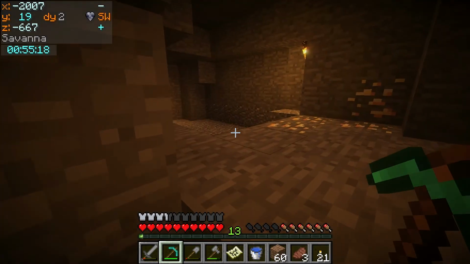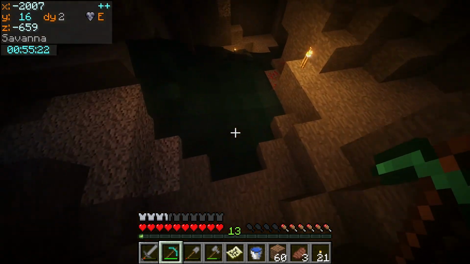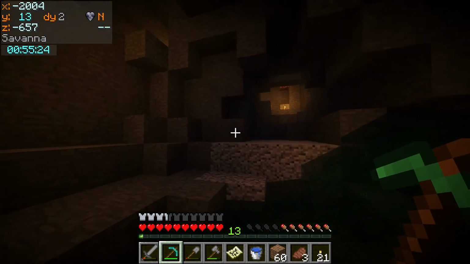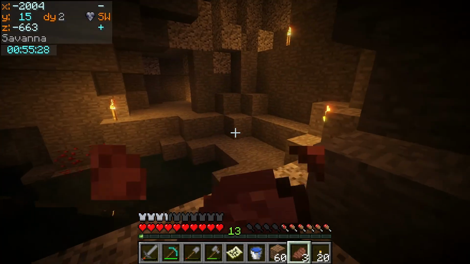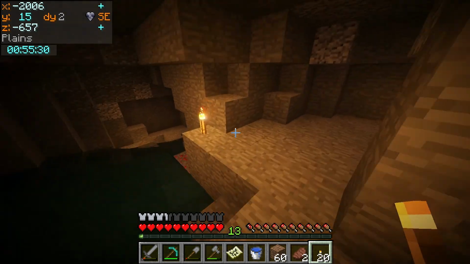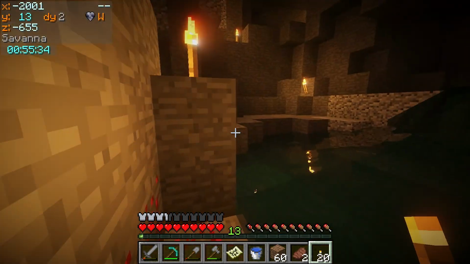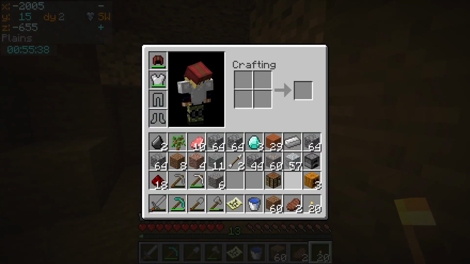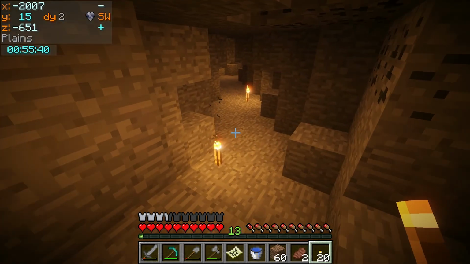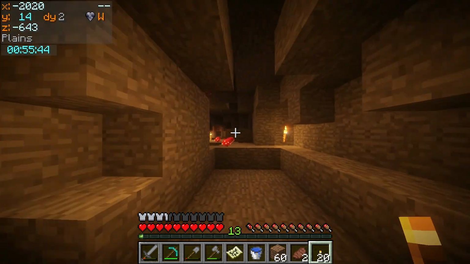Oh, God. You need to collect clay balls. Okay, yep. Some vines. Dark oak leaves. I'm busy. Okay, how much iron do we need? Because I've got 61 on me right now. That is, I believe, exactly how much we need. No, 62. Damn!